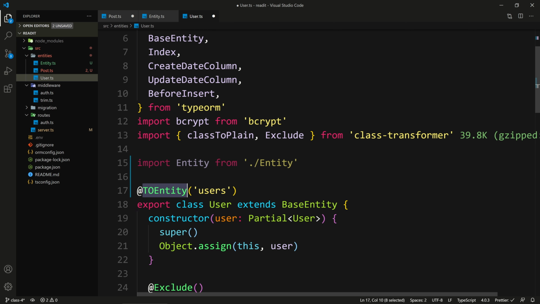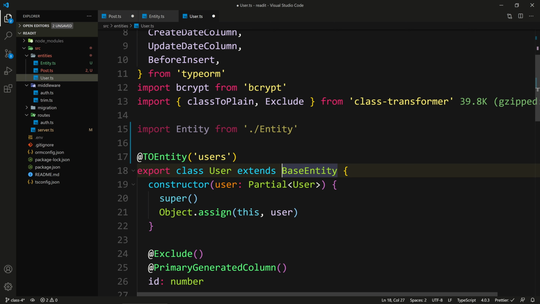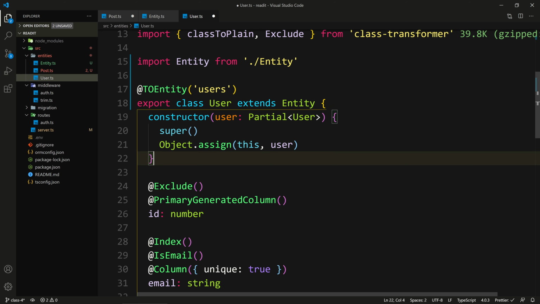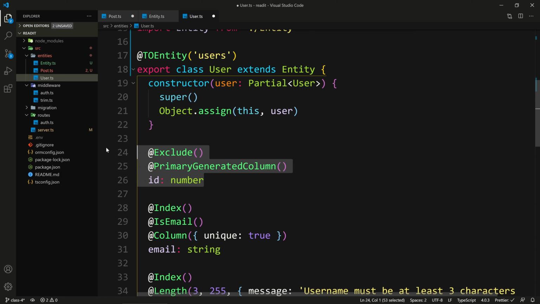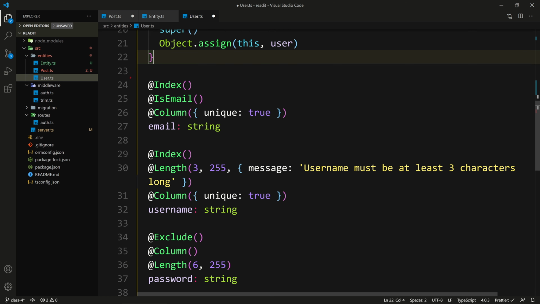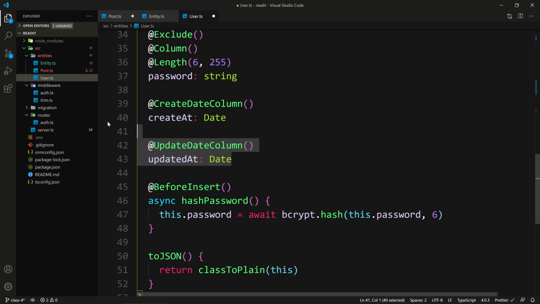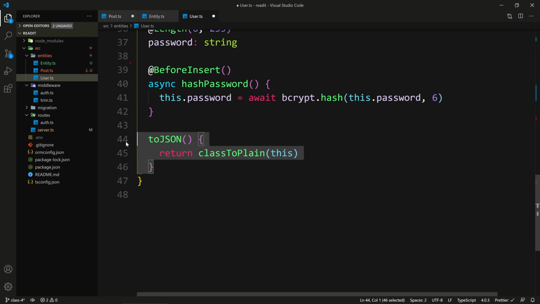Now it's going to use that here, and there's no naming conflicts. Now this user will extend our entity, so extends entity, which we just created. The constructor will stay the same. We'll remove this ID because that's already present in the entity. We'll also remove the timestamps and remove this toJSON.